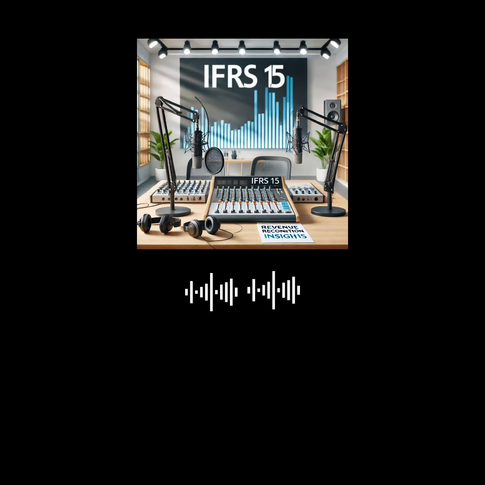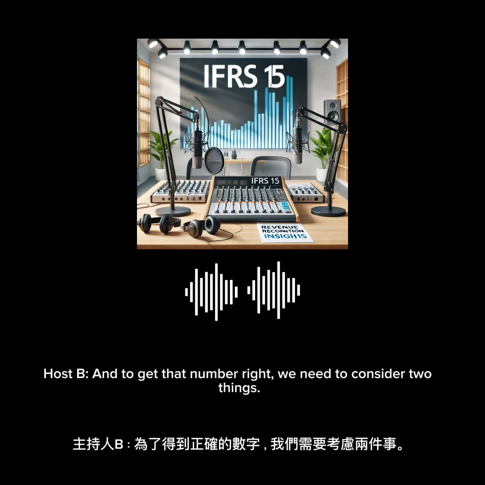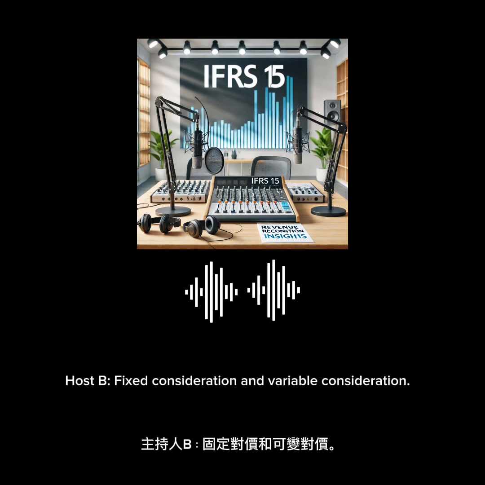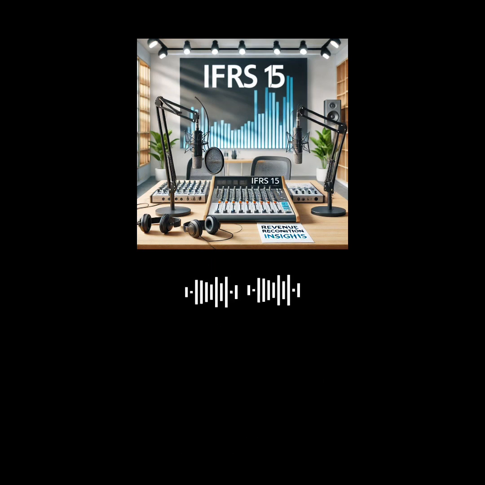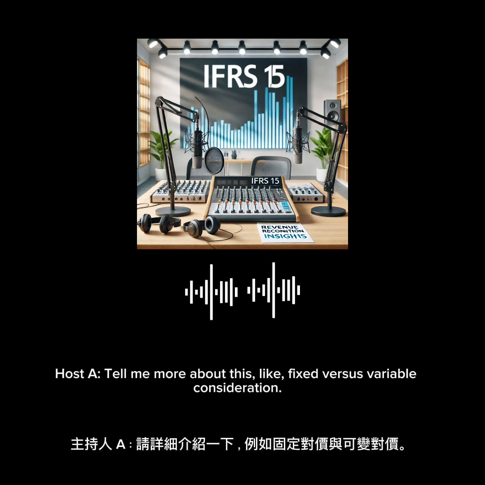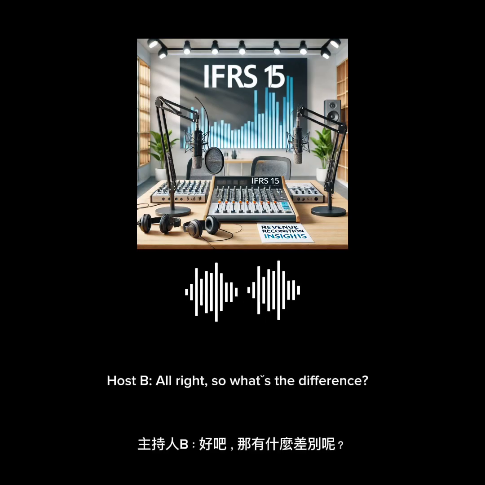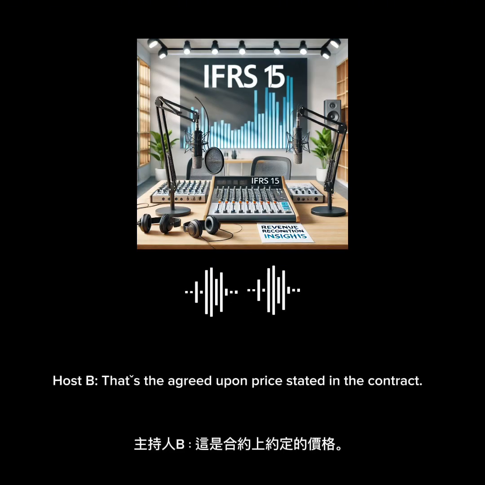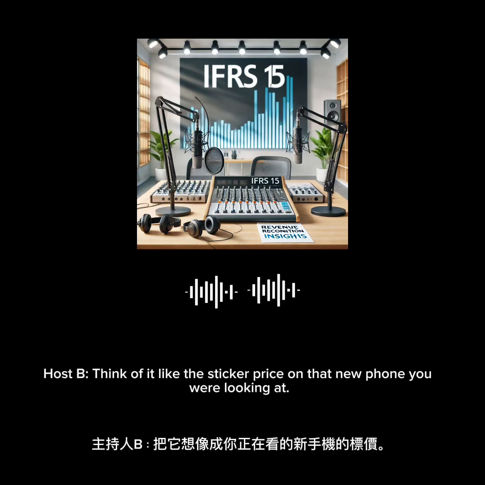And to get that number right, we need to consider two things: fixed consideration and variable consideration. I'm intrigued. Tell me more about this. What's the difference? Fixed consideration is the easy part. That's the agreed upon price stated in the contract. Think of it like the sticker price on that new phone you were looking at.